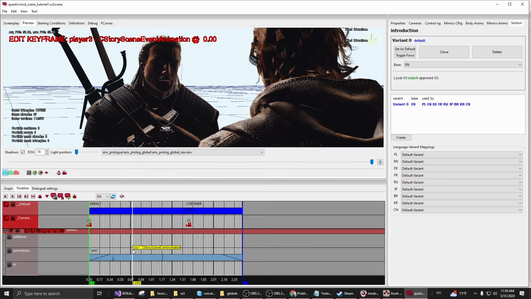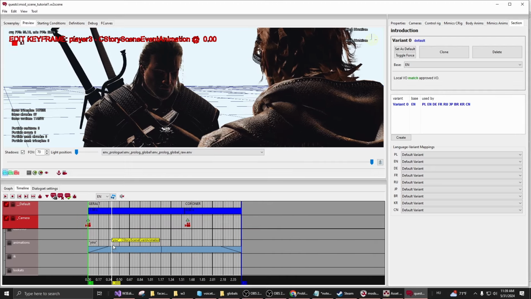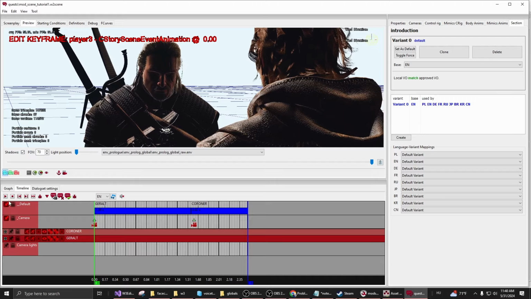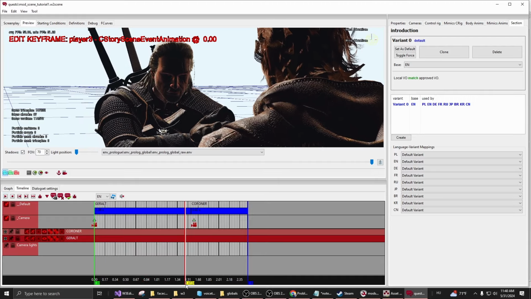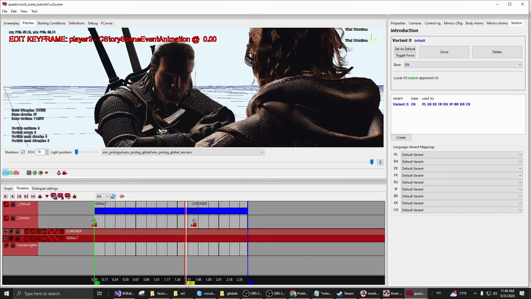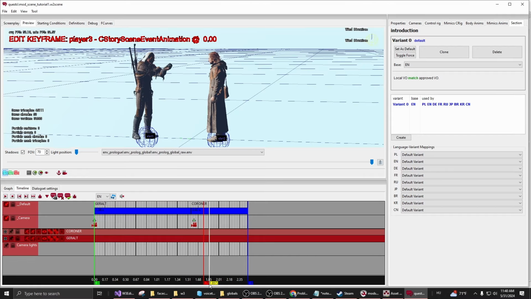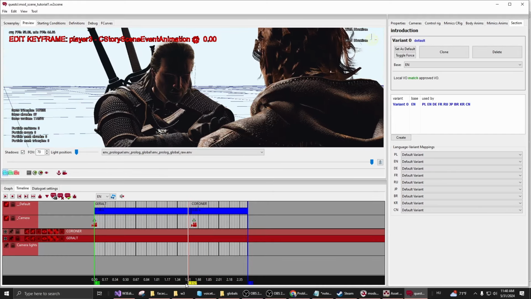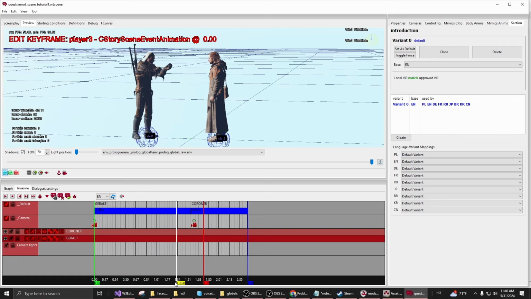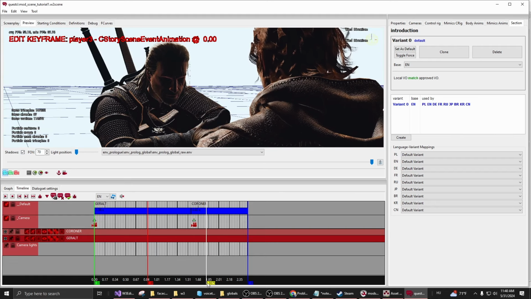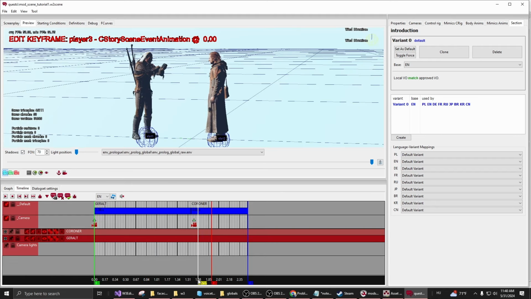Okay, so let's go with another animation, but this time for the coroner. So I'm just going to put the timestamp in here. You can also move the timestamp line by left clicking on the marker at the bottom. So you will see that right now it's 1.71. And by grabbing it, you can actually drag the timestamp, and also by left clicking, it will jump right to the location of your cursor, which is neat.